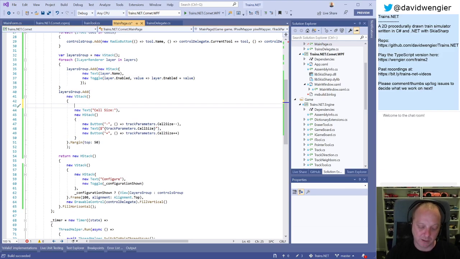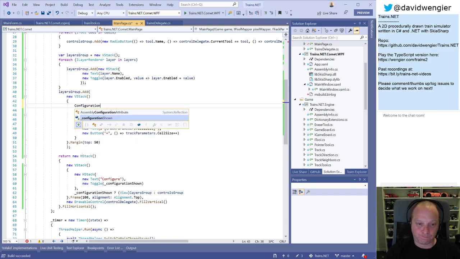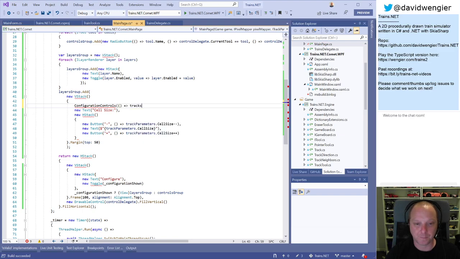So if we called this configuration controls, and we passed in cell size. Well, actually, could just use reflection.